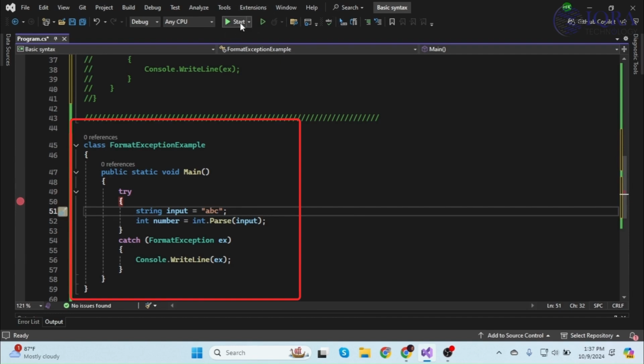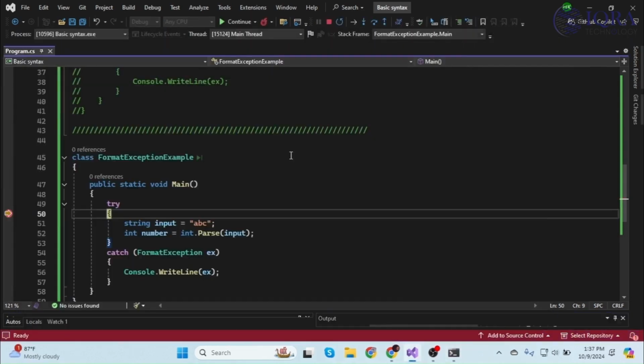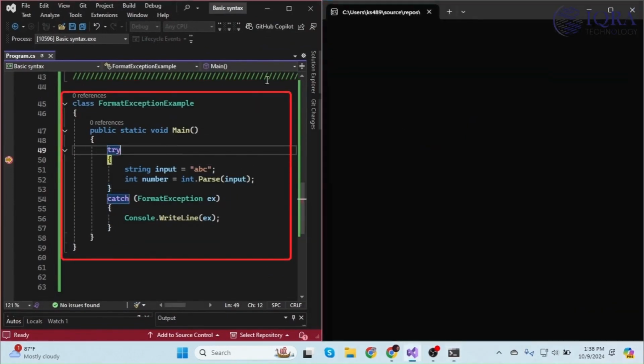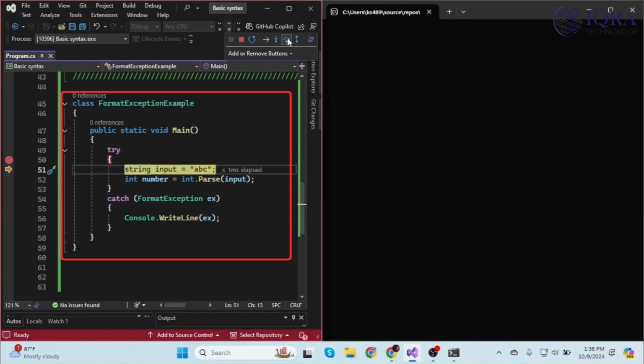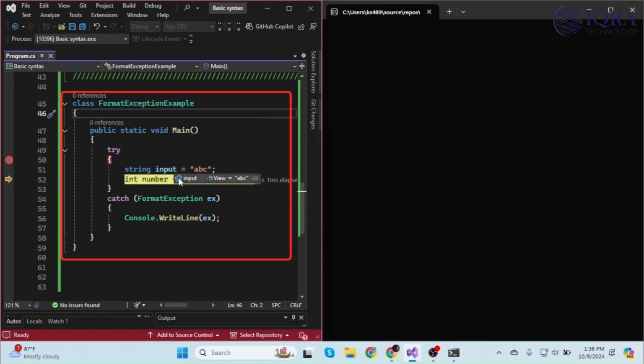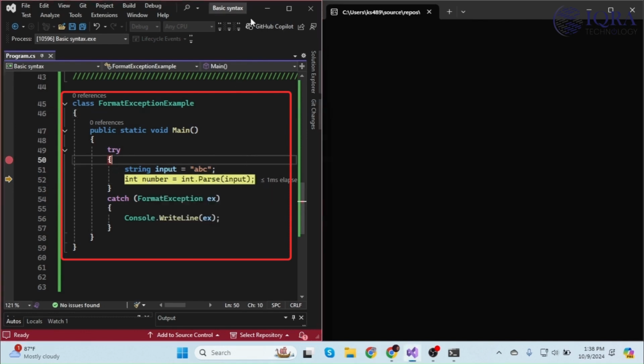If I start it, what are we doing? Int.Parse. I start it. I did window arrow. Then we do it like this. Then look here. Then I step over. Now ABC is done here. The input happens ABC. See the input came. It became ABC. The input is as a text. This is a string. Now here, if I move it forward, then an error comes.